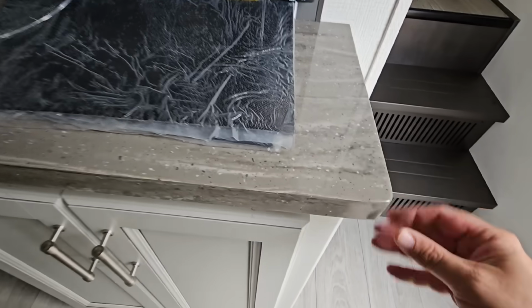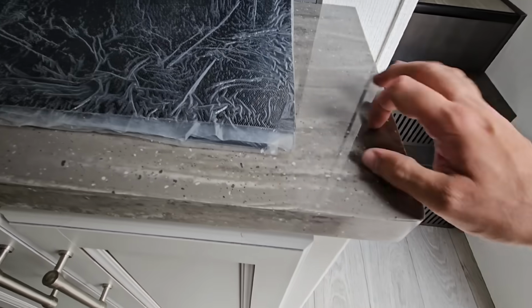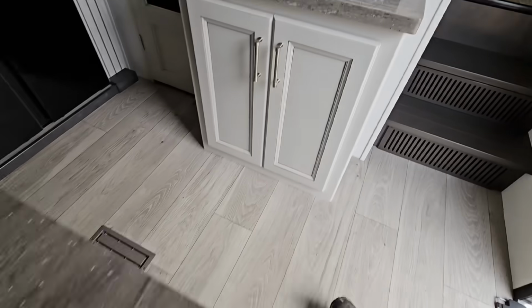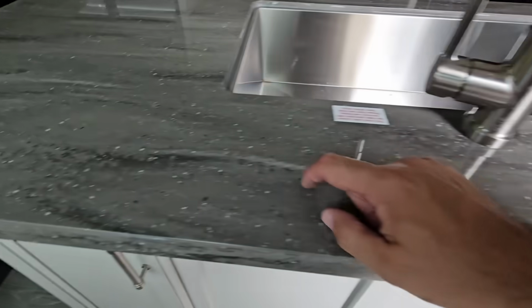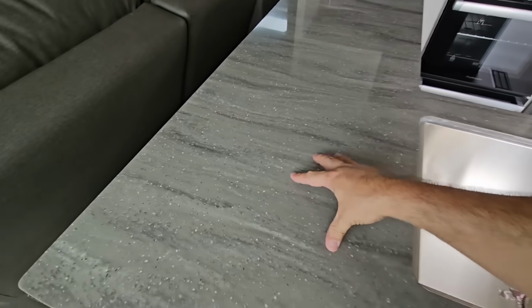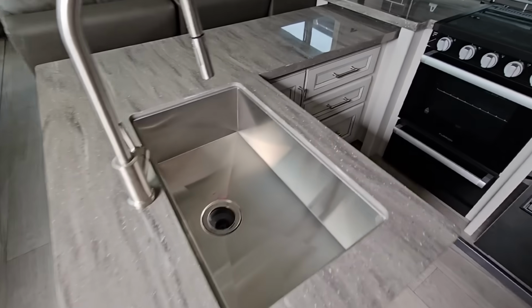Coming back here, love this countertop surface. This is really nice. That's actually thermofoil. Well, it's not really thermofoil because that's a much thicker material, but it's a wrap material, and it's really thick. You can actually tell that it's a real thick material, but that is really cool. I'd love to know what that is. I don't know much about whatever material that is, but that is definitely going to be a lot better than traditional thermofoil.